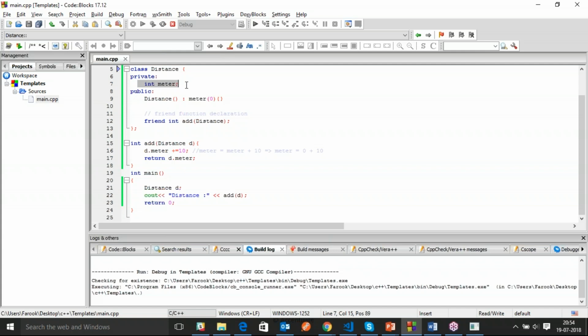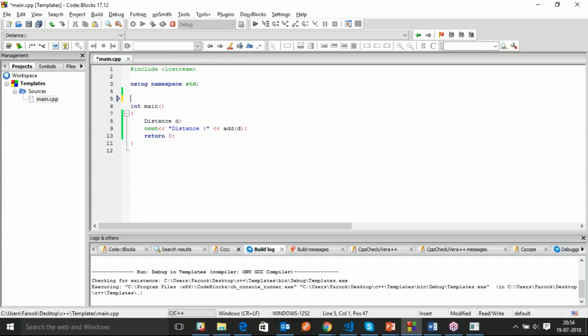Now one last example, because we have traveled all this way dealing with our friend function. This is something primarily needed for us. I'm going to clear the entire code, because as I said, this is a simple implementation, so you won't find a huge impact of the friend function. But this is where you will see a friend function when you're trying to access a particular function with two different classes. Let me show you how.